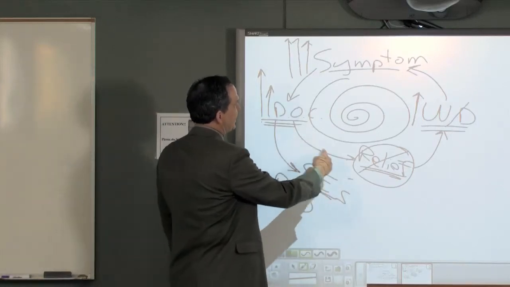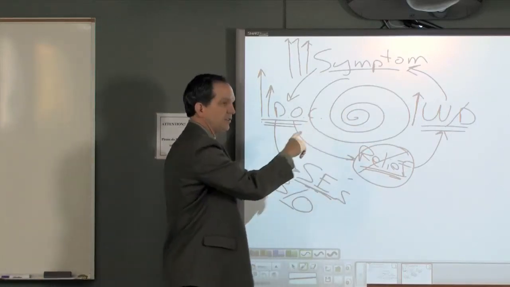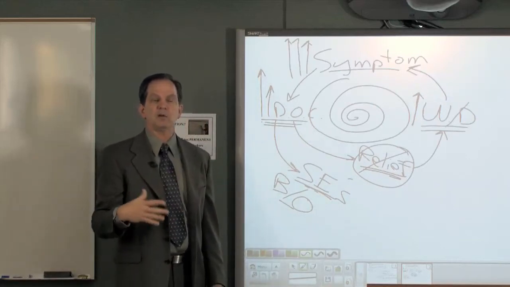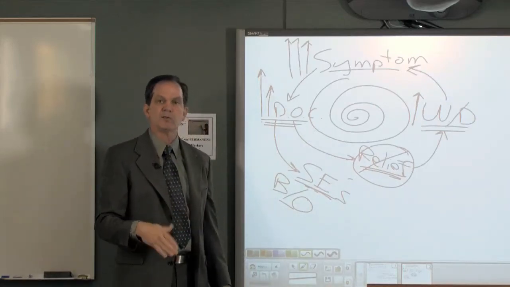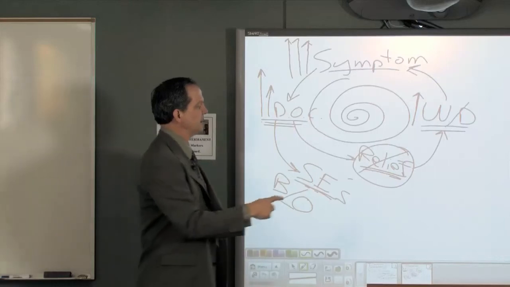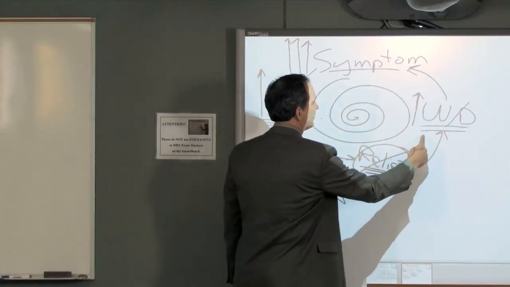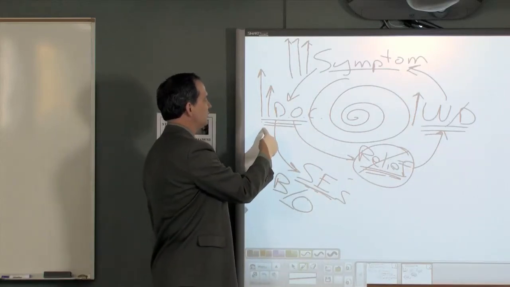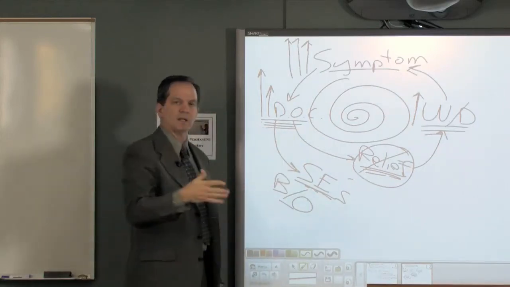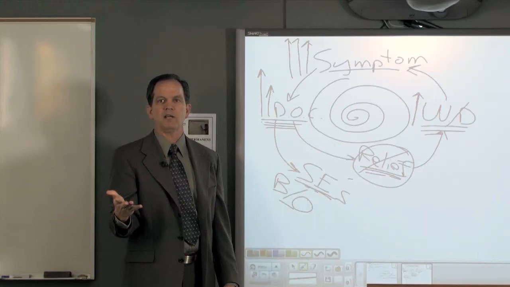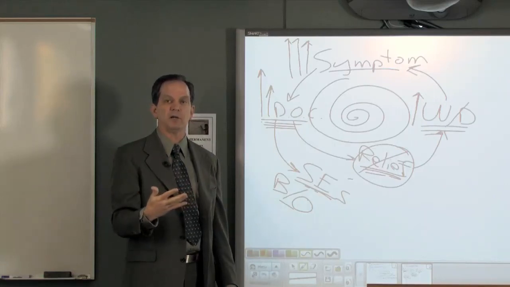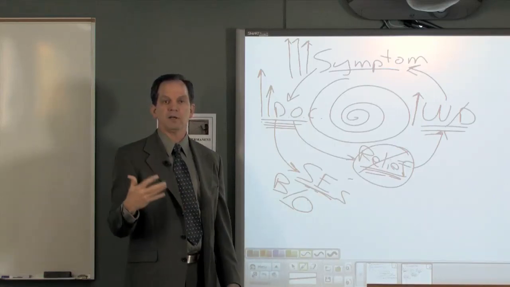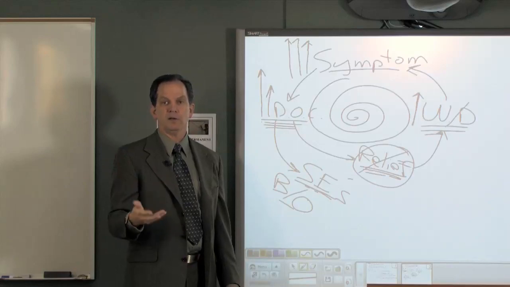And this is why, because with all these trips around this vicious cycle, they've had to increase their dose, they've built up a tolerance. To get any relief at all, or even to escape withdrawal, they have to use more and more and more of this drug of choice. And that's why these drugs are dangerous, and that's why the short-acting drugs like Xanax, like cocaine, like heroin, are the most addictive.